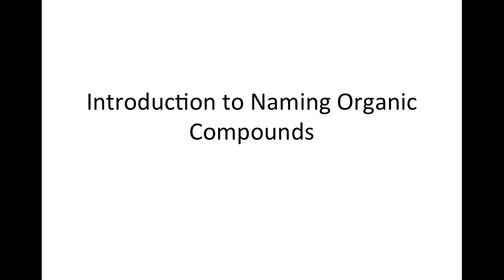So this video is an introduction to naming organic compounds. In this video we're going to be covering naming the alkanes, which are hydrocarbons with only carbon-carbon single bonds. We're not going to be dealing with the functional groups just yet, but mostly we're going to be dealing with naming organic compounds with branches, and we're talking straight chain alkanes.